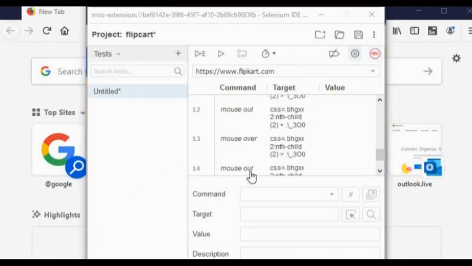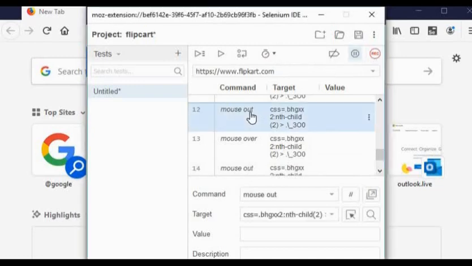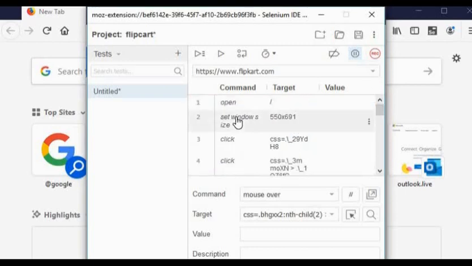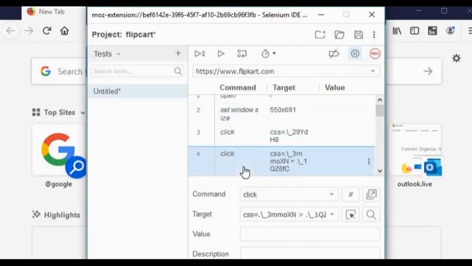Yes, it's stopped now. All right, so now let's see these commands. You can see all these commands here, for each and every action that we did on the website. For example, this is where we opened the browser. This we clicked. Everything is here.